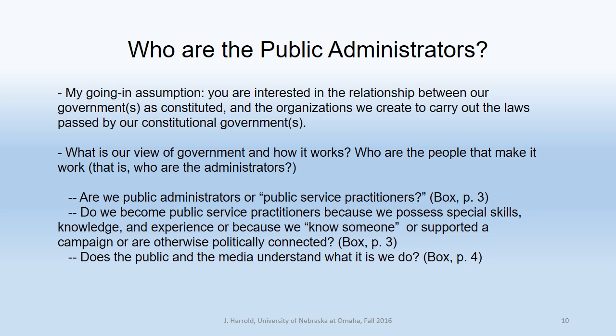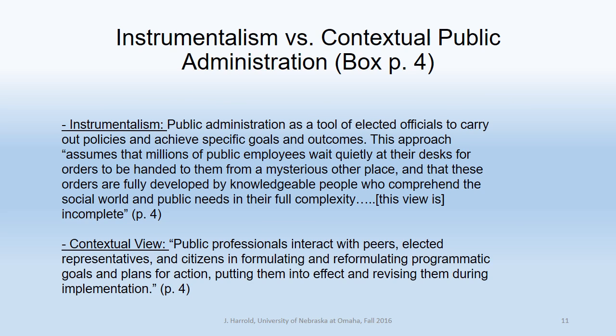And finally, does the public and the media understand what it is we do? Are public administrators understood? Or are we seen as unaccountable bureaucrats, which is a term that you might see a lot in media or other places? And so when we start talking about the way public administration happens, the way we do our jobs as public administrators, there's a couple of ways to consider how it gets done. And Box outlines these in this preface.